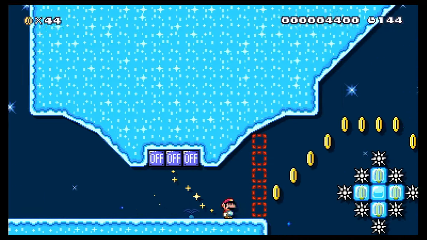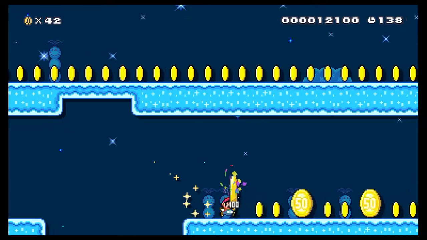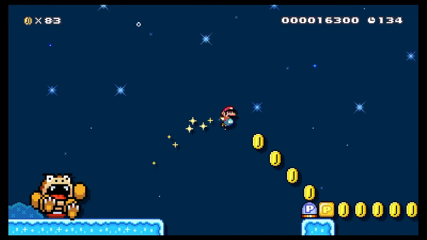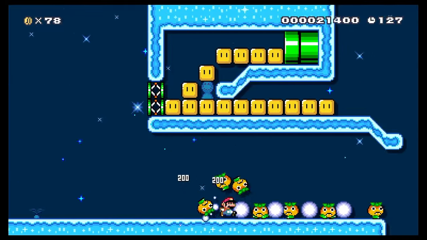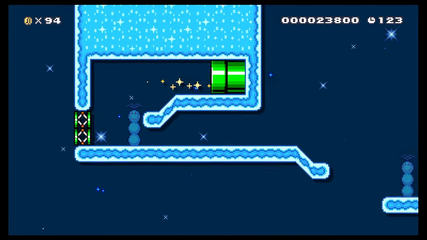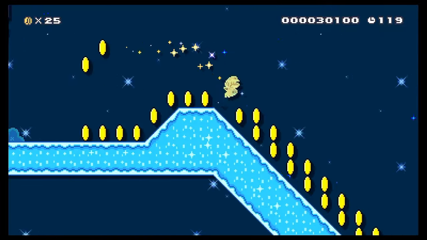Follow the arc of the coins. Hit the on-off switch over the spikes. Continue following the arc of the coins. Checkpoint. Take out all the Goombas. Checkpoint. Slide. Grab the star.